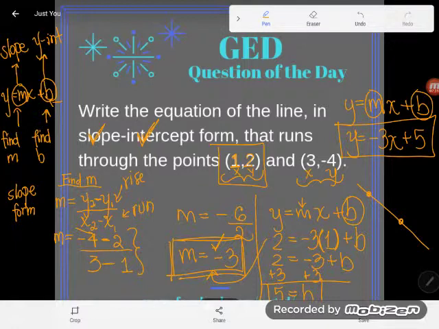And I realize this is a challenging problem for a lot of students. This is done. This is the final answer. And so I highly recommend that if you struggled with this, you go and watch the entire full-length class video on writing equations of lines, and you practice this a lot because this is one of the GED's favorite subjects, equations of lines. And I need you to go from the place where it's confusing to the place where it's second nature.